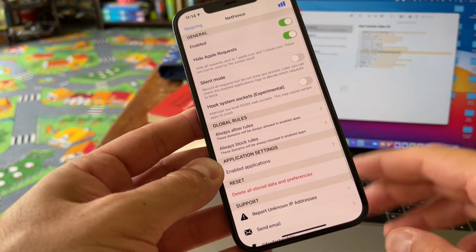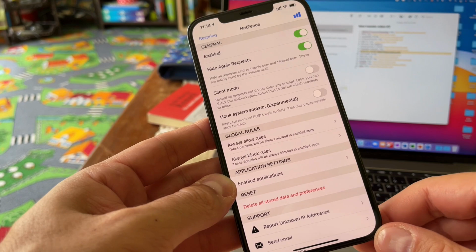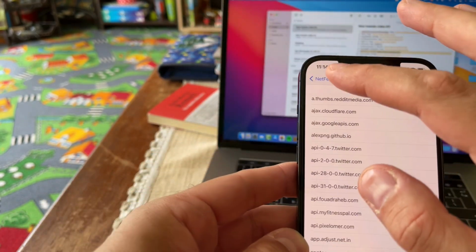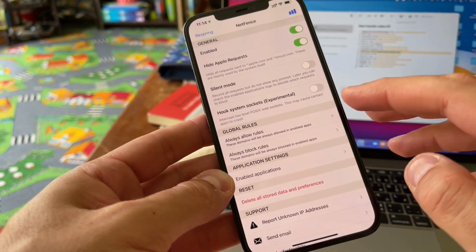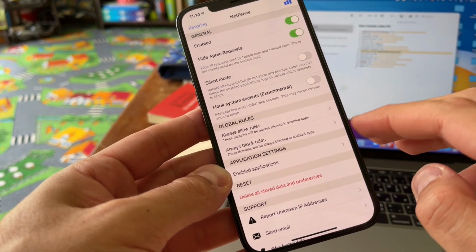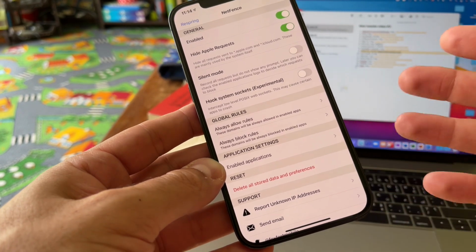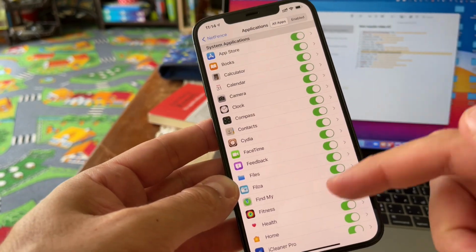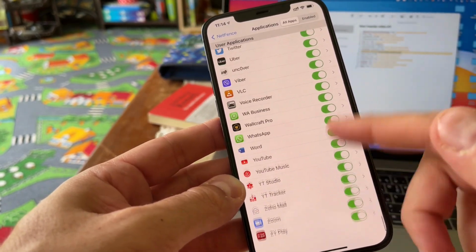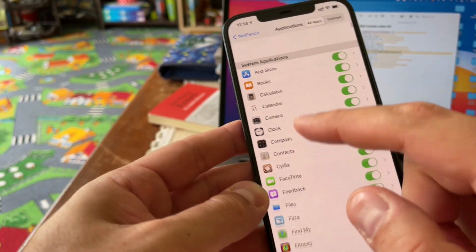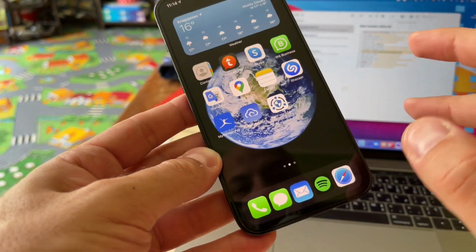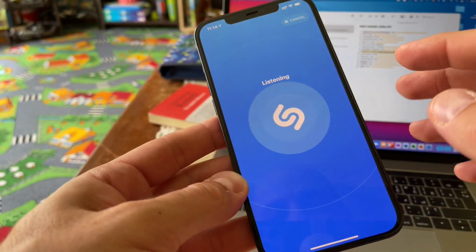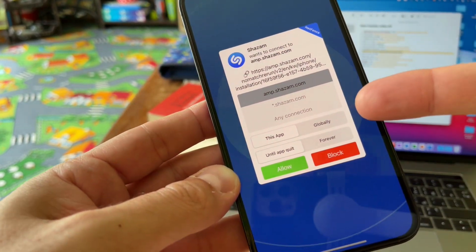And I have to tell you, there's a lot of things going on behind our back that we don't know. You can also have always-allow rules. You can set this in advance, or it will record every traffic that you allow forever. You can choose to enable it per app. I enabled it in all the apps, and I have to tell you it's really annoying because when you open any app on your phone, for example, if I open Shazam, this is how it looks like.